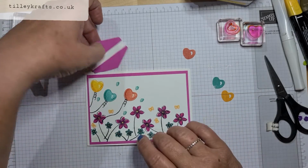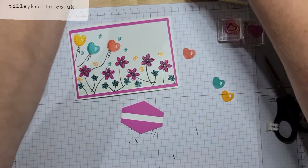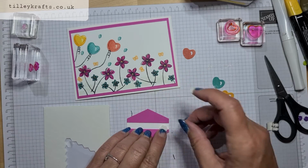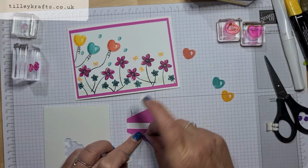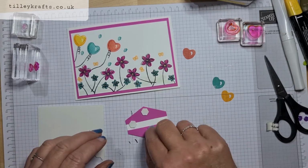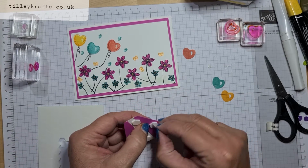And then our sentiment. Dimensionals, I did have these out already. And then what I'm trying to do is put it over the bit. It shouldn't come off, but just to make sure. I just need to peel these off.